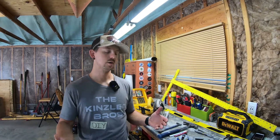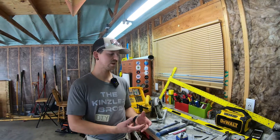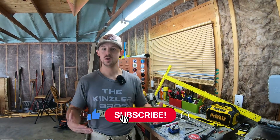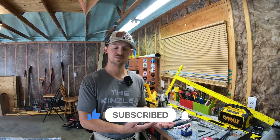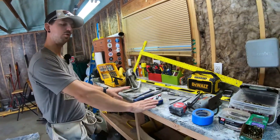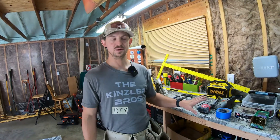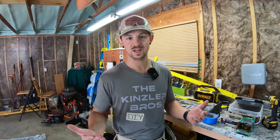So today we're going to be building another workbench for our garage, because most cases when you have a garage or a shop you always need more workspace, more storage, more areas to mount tools so you don't have to find workspace. The bench we're going to be building is very similar to the bench we have already built right here. We have the same top but it's going to be a little bit longer this time. Now it is time to go over the tools that you will need to make a bench just like this.